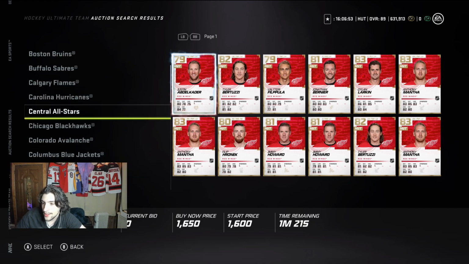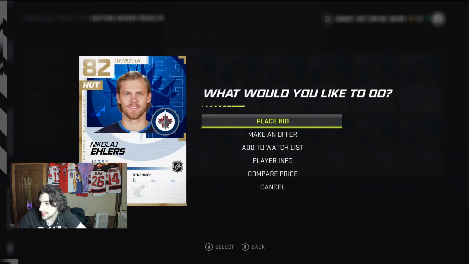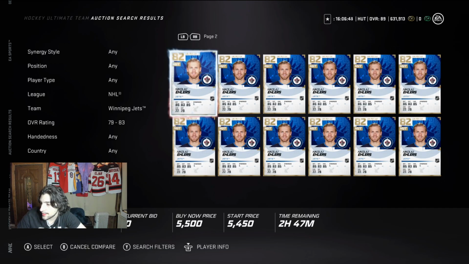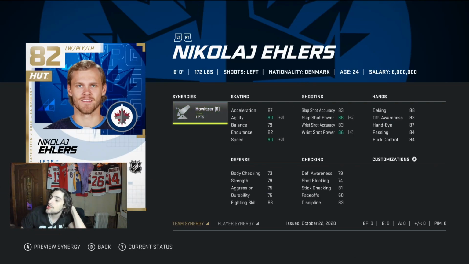All right, so let's move on to the next one here. And that next one is going to be from the Winnipeg Jets. And it's going to be Ehlers. Nikolai Ehlers, guys. Ehlers is very, very good, and very underpriced, in my opinion. 3k right now for this card. 87 speed. Get Howard activate. He's got 90 speed. Plus his shot being 86. That is very, very good. I definitely recommend Ehlers, absolutely.